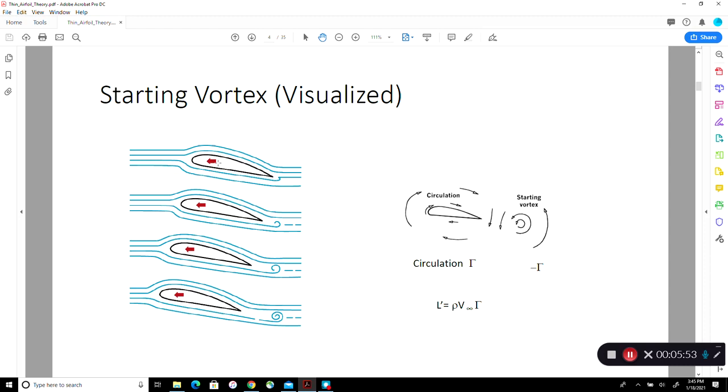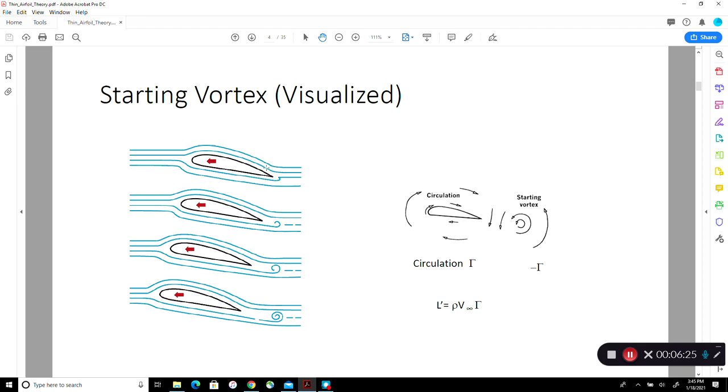So we are moving the airfoil from left to right impulsively. When you do that, what happens is you generate clockwise vortices on the upper surface up to some point here. You produce counterclockwise vortices on the lower surface, and then also the flow seems to go around the trailing edge, so you get some counterclockwise vortices. Clockwise vortices means the flow is coming this way, counterclockwise means the flow is coming in the opposite way.